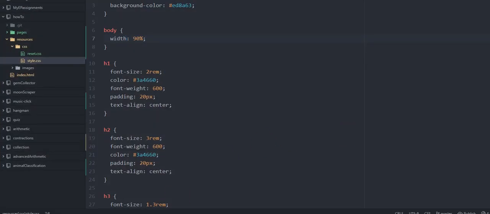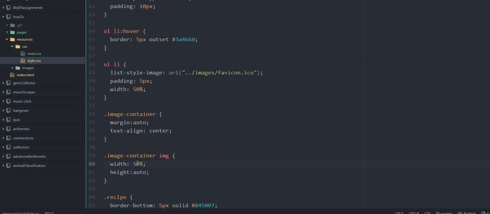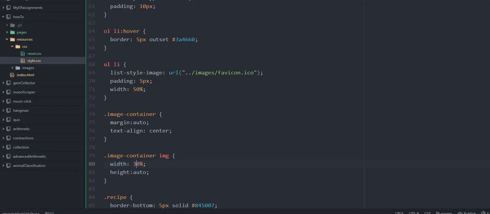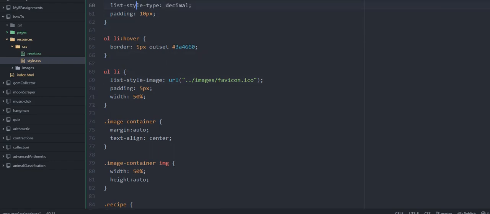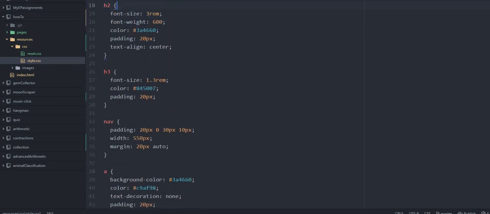Okay, so that image, I could make it 30%, just so you can see it change. But then it would be really tiny when our screen got tiny. So, width 50%, margin, padding, so you can use 50%.